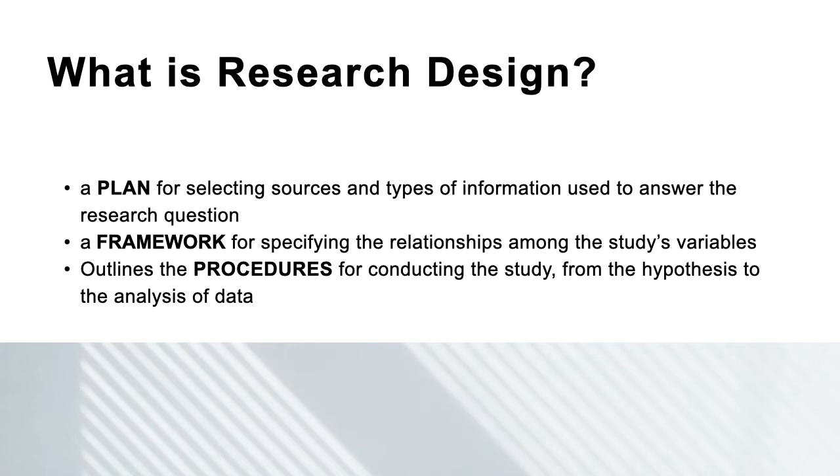A research design is a plan by which a researcher identifies and selects the types of information, as well as the sources of this information, that he or she will use to answer a particular research question. A research design is also a framework that allows the researcher to specify relationships among the variables that make up his or her study.